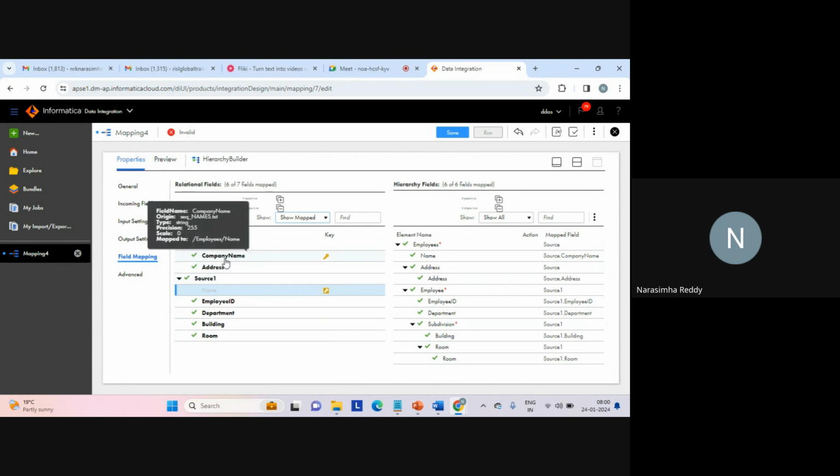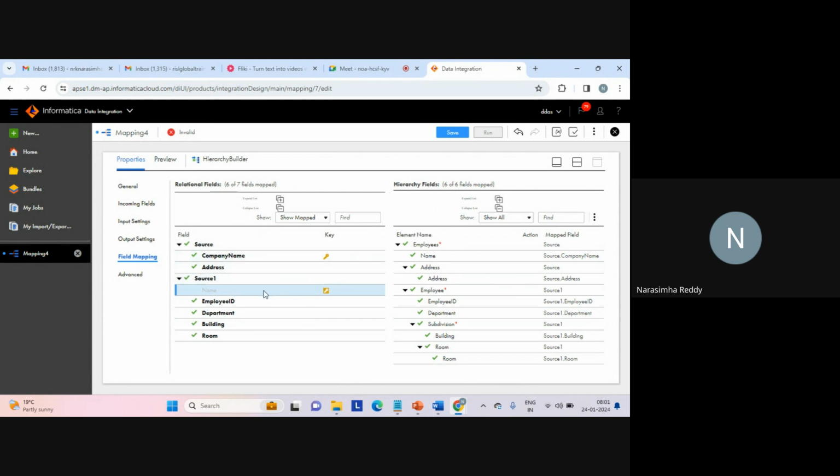Now we can see what is mapped and what is unmapped. Can you see all the fields on the left side which are bold in color, which means they are all mapped. The unmapped one, which is highlighted, is name, because we've already done it. Both are primary and foreign keys, and one we have already mapped.